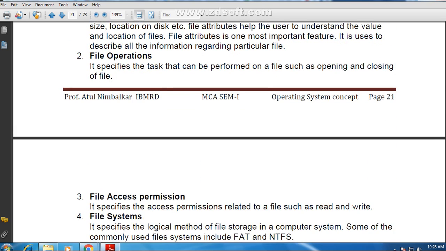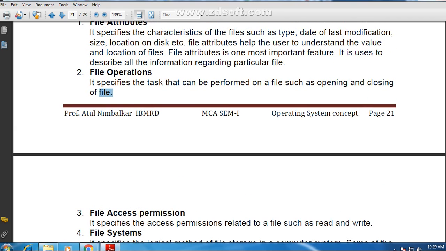Then there are different file operations, the specific tasks that can be performed on a file, such as opening and closing of the file. The file operation, अभी file operation क्या है? Open करो file, file close करो. So these are the different tasks that can be performed on the file, such as opening the file and closing the file.